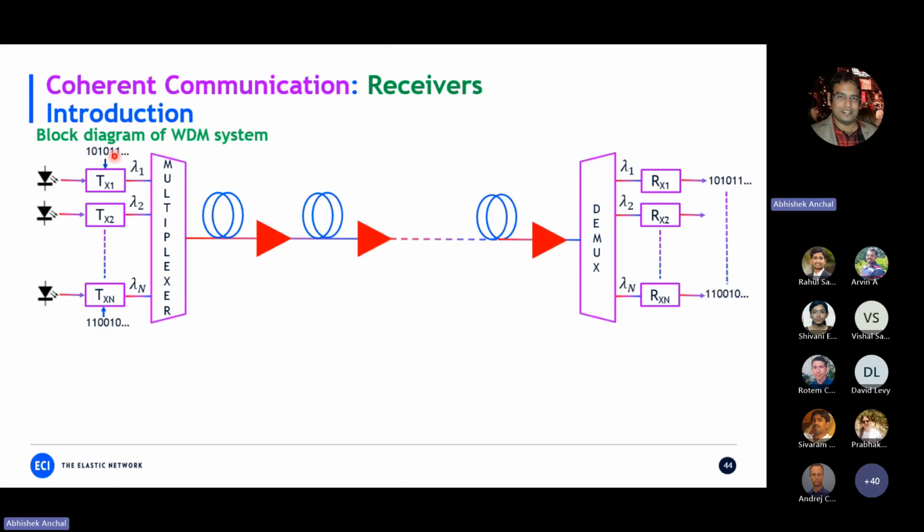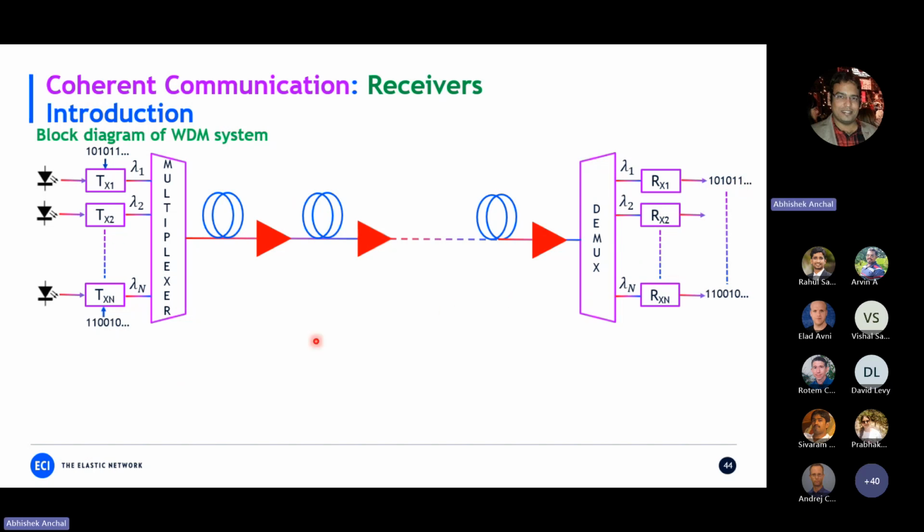We take different bit streams and modulate them over different transceivers, or different channels, you can say lambda 1 to lambda n, multiplex them and transmit them over an optical network, which consists of a series of spans, which is amplifier and fiber, and ROADM, etc. At the receiver, we demultiplex it, get back the individual channels, and then try to demodulate them to get the original bits. If we are able to recover the original bits, so far we are good.